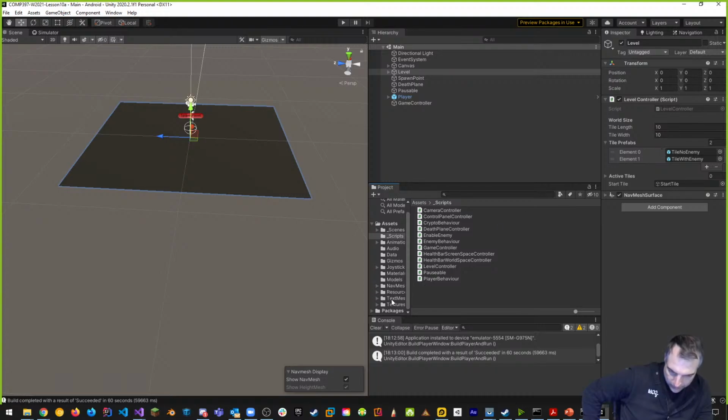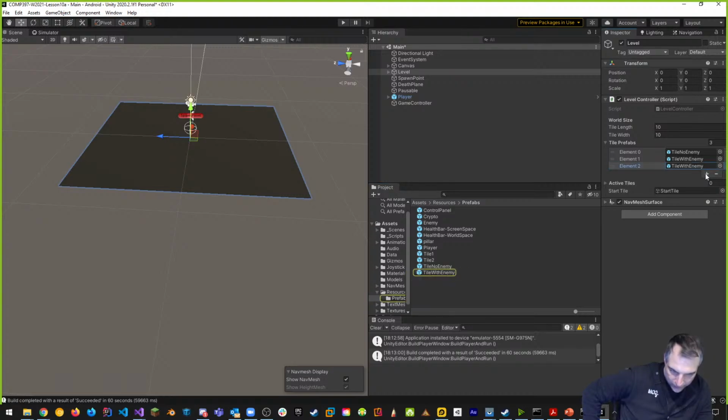Or what we can do is, for now, just for testing purposes, we can add the no-enemy tile multiple times. So I can say, okay, I want to add only a 25% chance for an enemy, right? And I want the no-enemy tile to be in there 3 times. So there's 3 chances instead of equal chances.